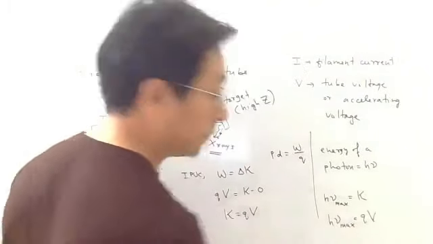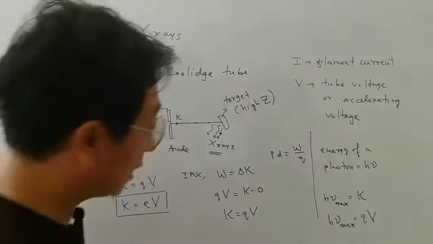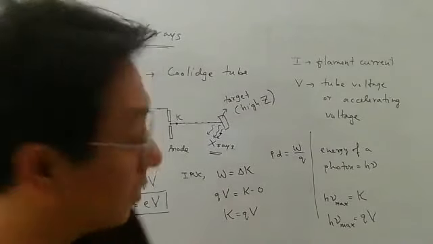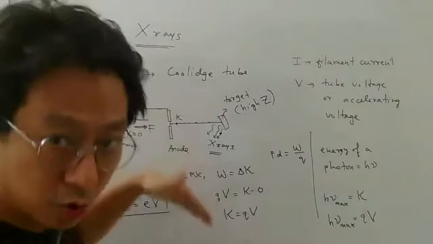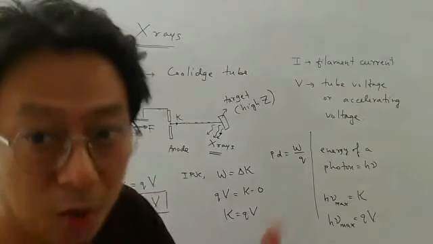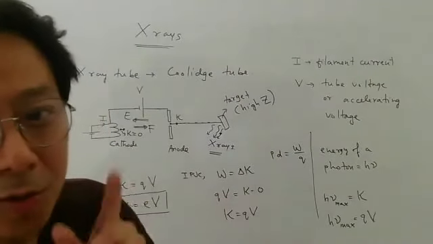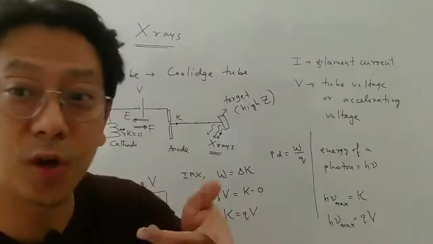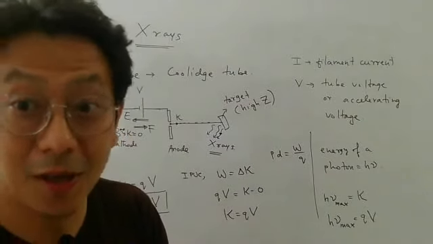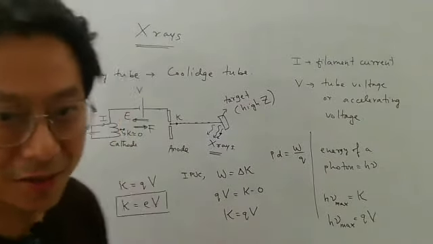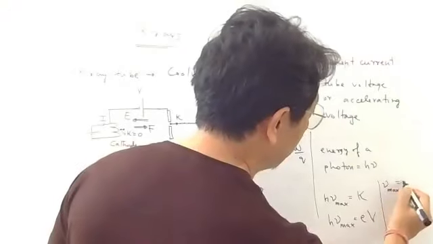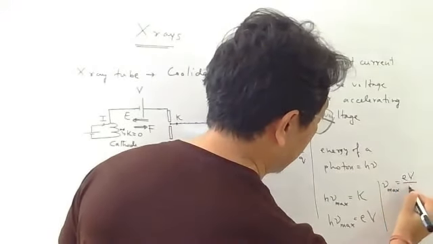Q into V. So what will be the maximum frequency in the spectrum of X-rays? Why did I say spectrum? As I told, different frequency photons will also be there, because this is only the maximum kinetic energy that an electron can lose when it hits the metal. By the way, did you notice one thing? This is like the opposite of the photoelectric effect, because in the photoelectric effect, photons emitted electrons. Here electrons are emitting photons, right? So the maximum frequency in the X-ray spectrum will be equal to eV by h.